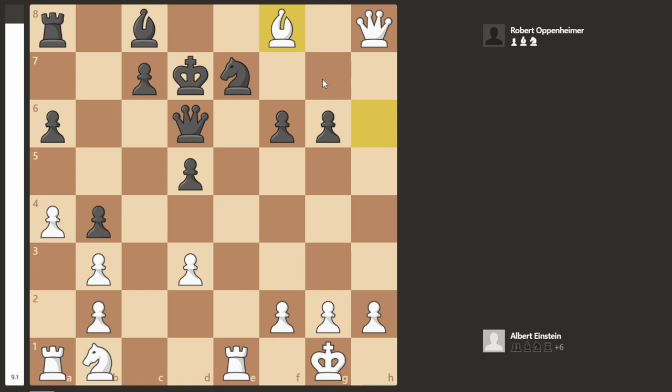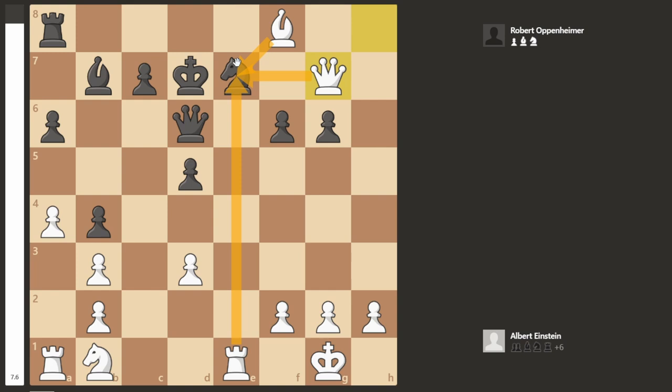And now Oppenheimer plays bishop to b7, pinning this bishop to the queen. So Albert Einstein just slides the queen away. So you might think that this knight is kind of hanging here. So to prevent that, Oppenheimer plays rook e8. Now this whole position is just chaos.